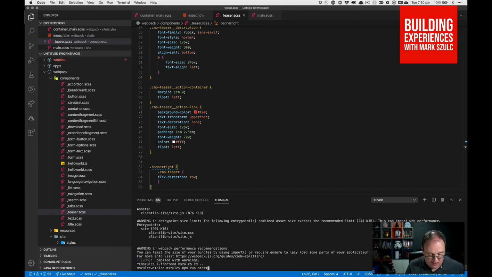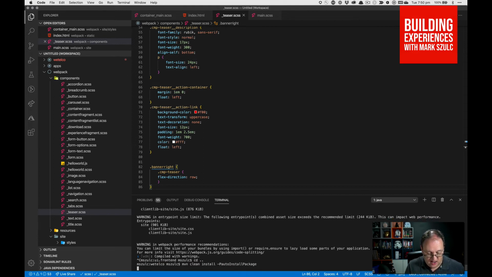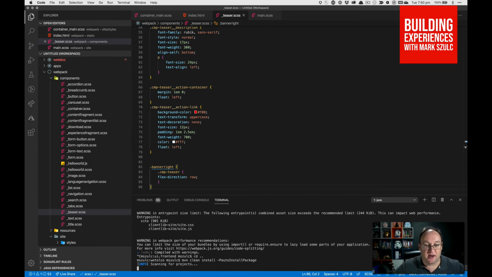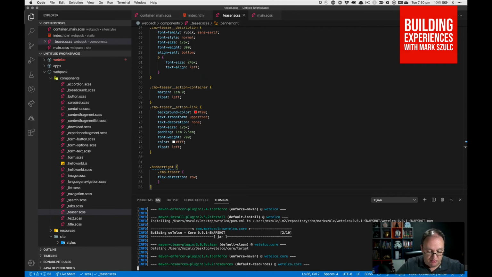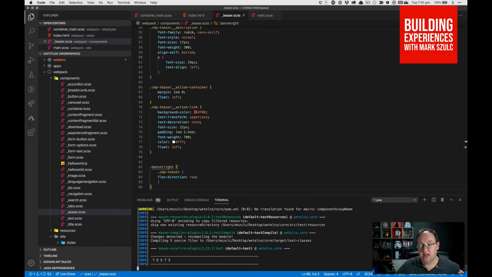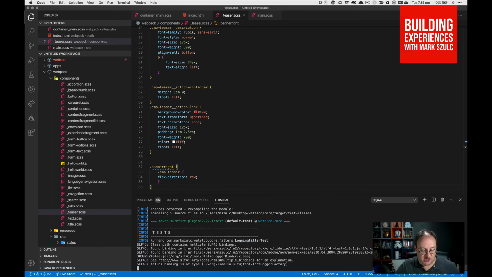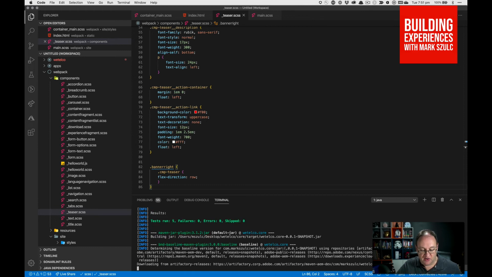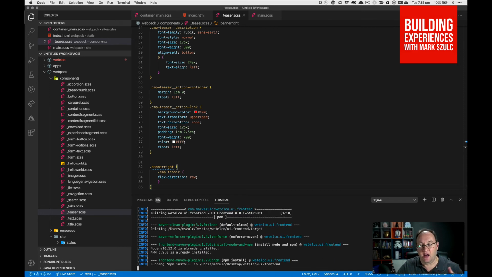Again, it's going to deploy the project for me. Should be a lot quicker the second time round though, because it's already downloaded all the dependencies, etc. So it's a matter of just compiling it, compiling all the pre-compiling of the CSS classes, etc., and then uploading it for me. So we'll give that just a second, and we'll see those changes back in AEM.